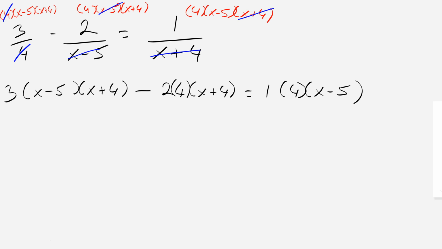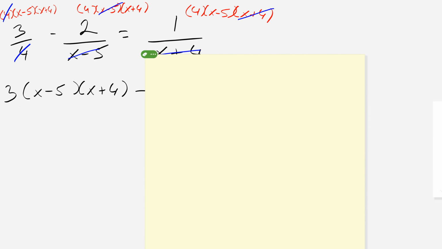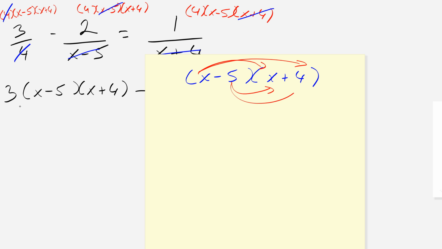Once again we'll do our multiplication. Here is where I want to be a bit careful. Looking at this first term, when you have double brackets, 2 things in this bracket and 2 things in this bracket, I'm going to go to my rough work and multiply that out first. What I want to multiply out is x minus 5 by x plus 4. You know how to multiply out 2 brackets: the x gets multiplied by the x first, then by the 4, then the 5 by the x, then the 5 by the 4.